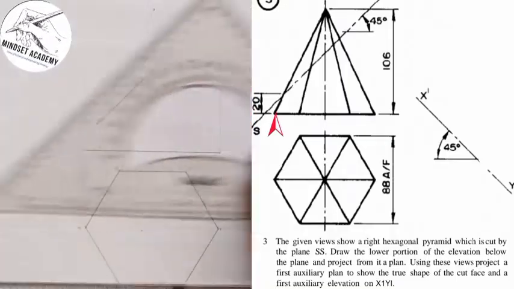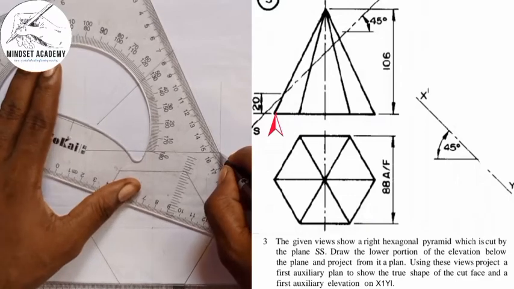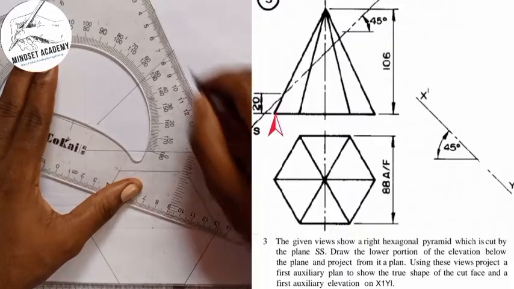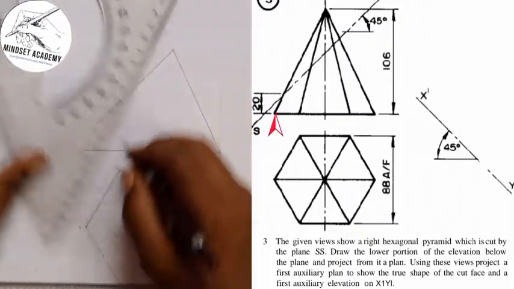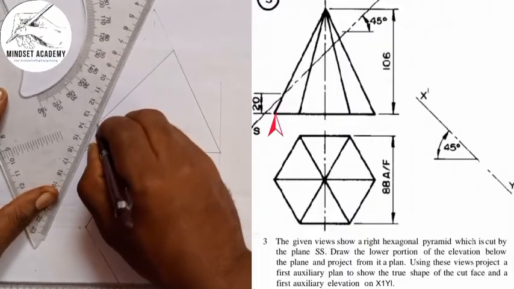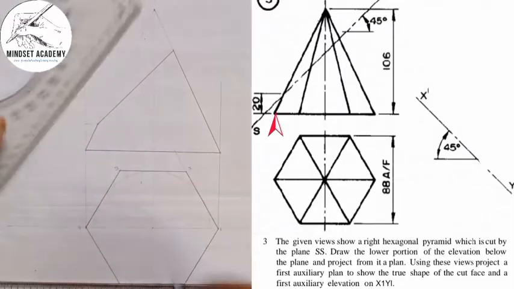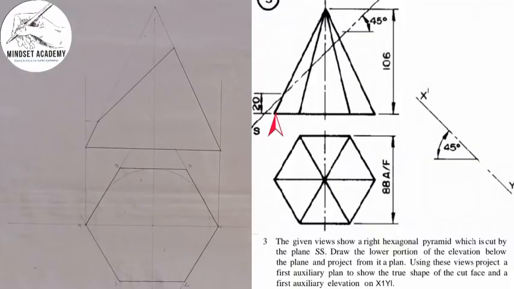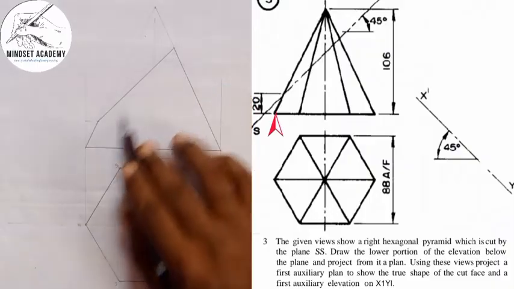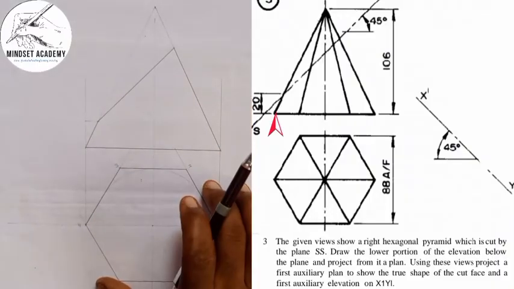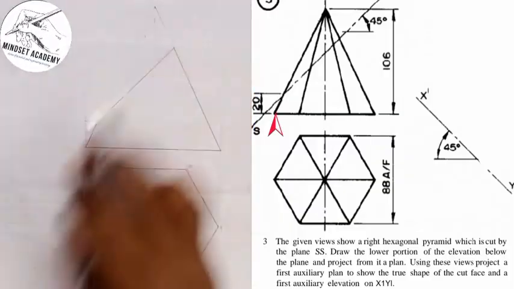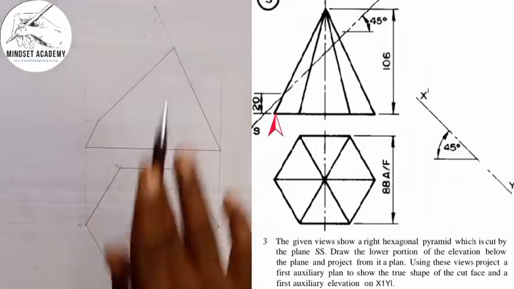So this is where I'm going to start to thicken those lines. You can see that. I'll start to thicken the lines. The next thing I'm going to do on the plan, the question says we should complete the plan also, right? Since you have truncated the pyramid, the plan, when the pyramid is complete, is like this. But when you truncate it, something will happen. You have to look at it from the top.